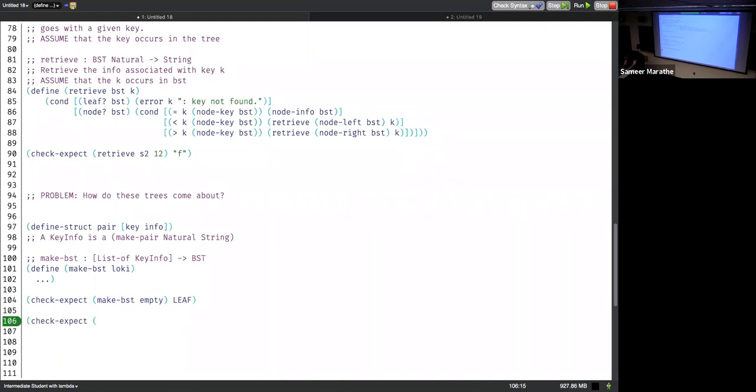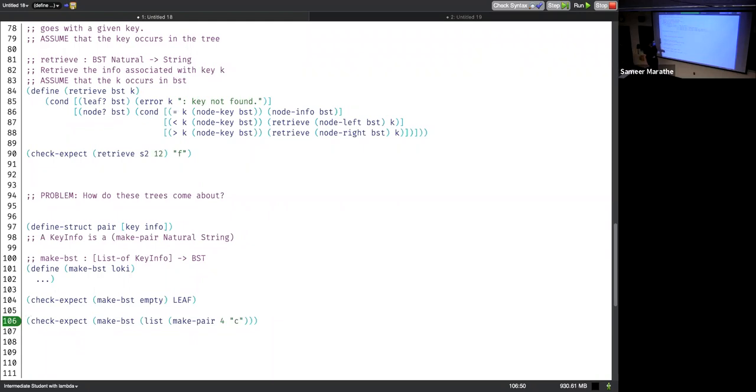Now, let's do another example. Let's say that I have a list with one element, let's say 4C, and I'm trying to construct a binary search tree out of this.